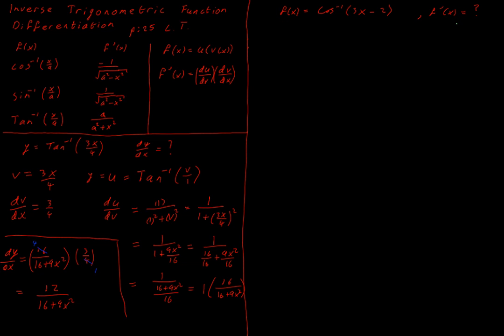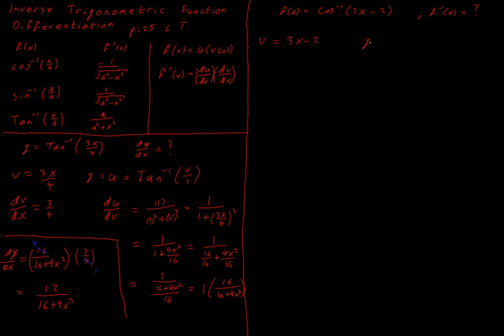Now, let's do another example. Here, it follows exactly the same setup. Anytime you do the inverse trig differentiation, it's always just going to be using the explicit chain rule and our rules on the bottom of page 25. So let's set up our v in this case. So v is going to be the stuff inside of our inverse trig function.